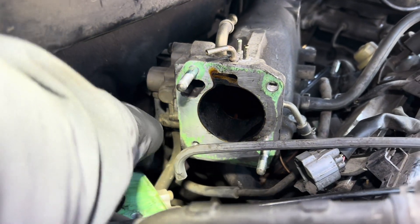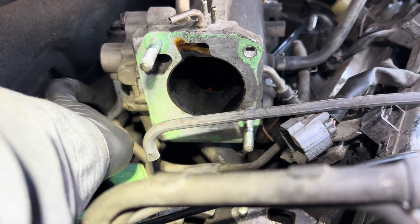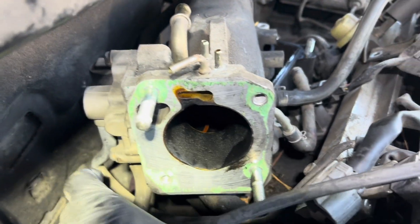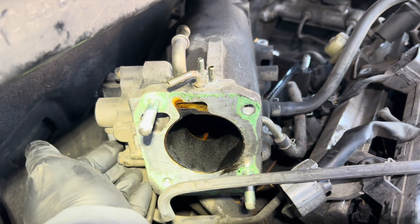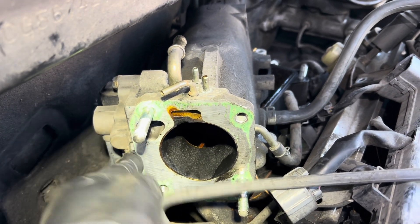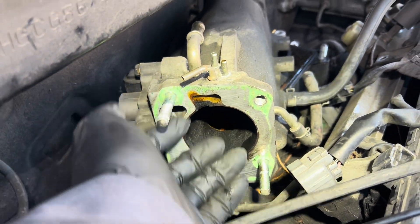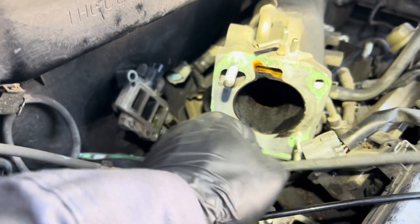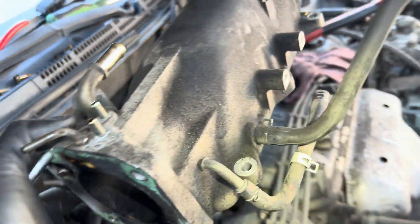Right now there are two vacuum holes in the back right here. I'm going to separate the solenoid — there are two or three 10mm bolts here. I'm separating this out, leaving this back because I don't want to disconnect any holes. Once I take the solenoid out, I can remove the whole top half of the intake manifold. Got the two 10mm bolts and separated the VTEC solenoid out.